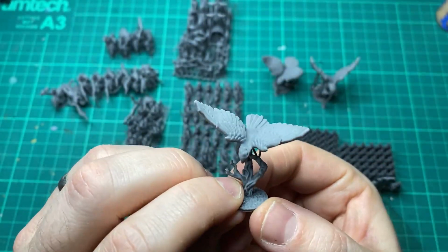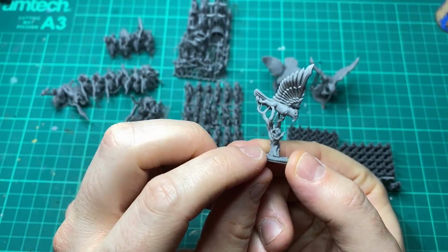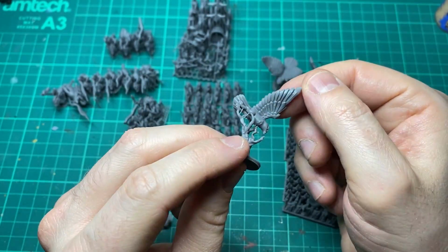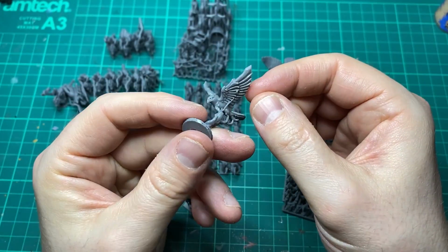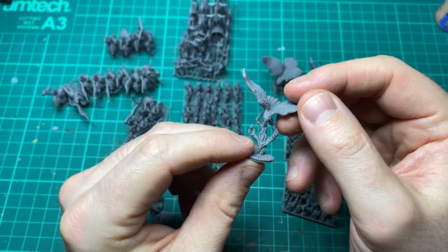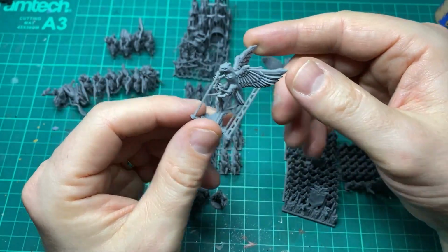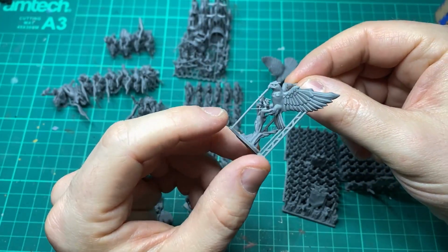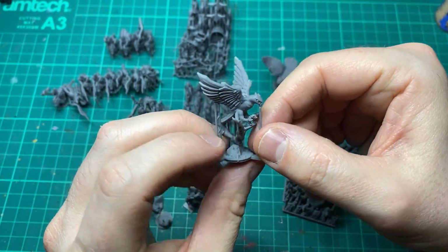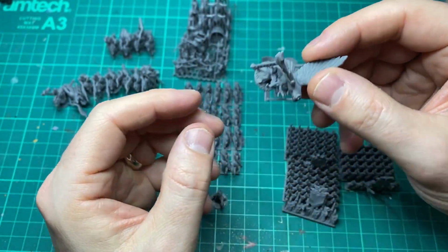And then I think for me, these are by far the best miniatures in the pack. These eagles are fantastic. They are crisp. They are going to be an absolute joy to paint. And I love the tree scenic base. It really, really lends itself to these guys, and they're so beautiful. I'm really, really excited about painting them, and hopefully I will have a little painting video out at some point doing these guys. Extremely happy with the quality. Just in general, every single unit is of high quality, and I can't stress that enough.